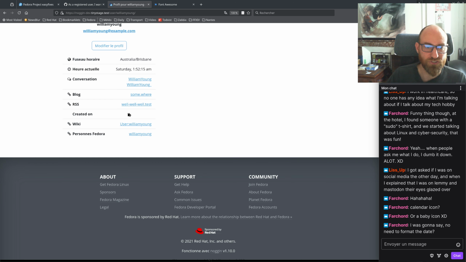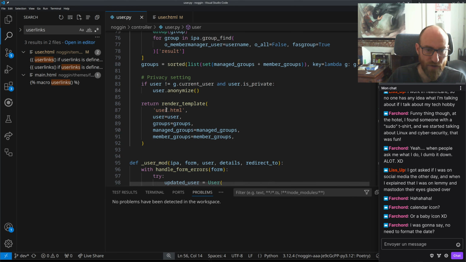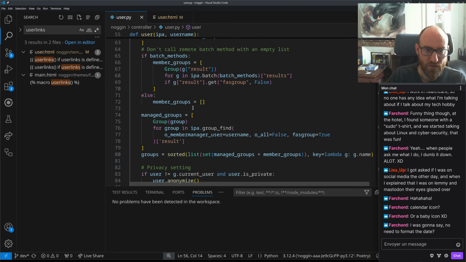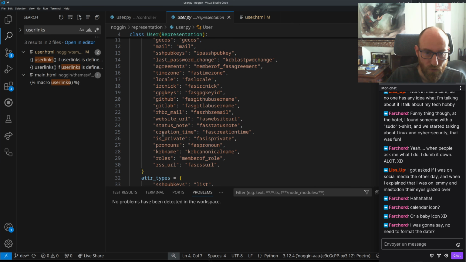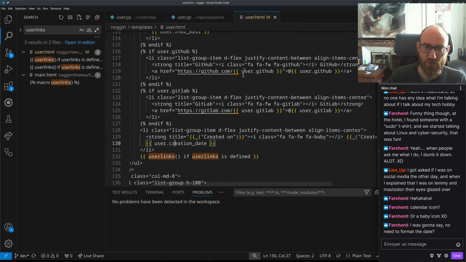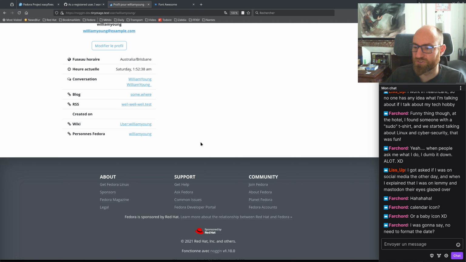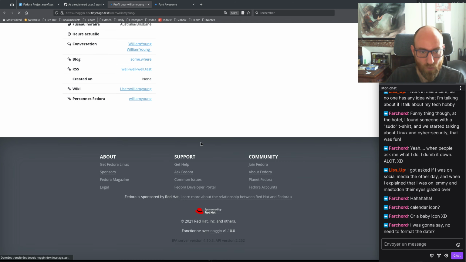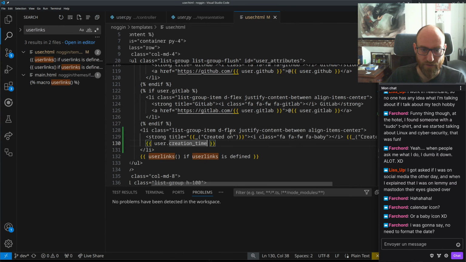Yeah, of course we'll need to format the date. First, I need to make sure that creation date is the right name. Is it how it's called? Maybe I made a typo. Oh, it's creation time, of course. Yeah, that would be too easy otherwise. I'm not sure it will reload the template automatically. I don't think I've enabled that. Maybe we'll see. Oh, none. Okay, that's, I guess, better than nothing. How come we don't get the creation time?